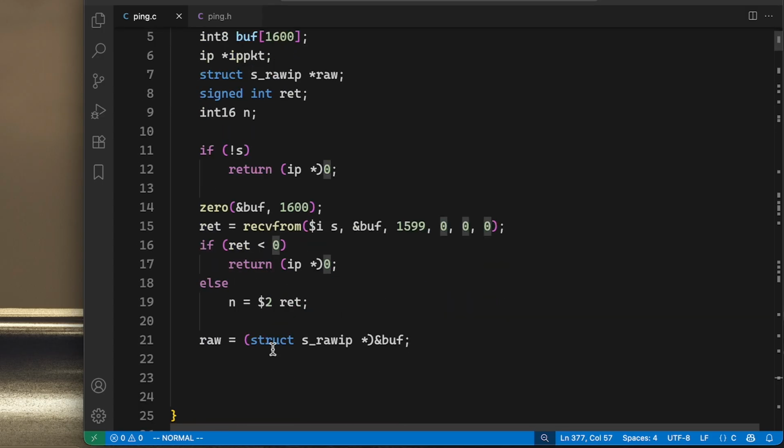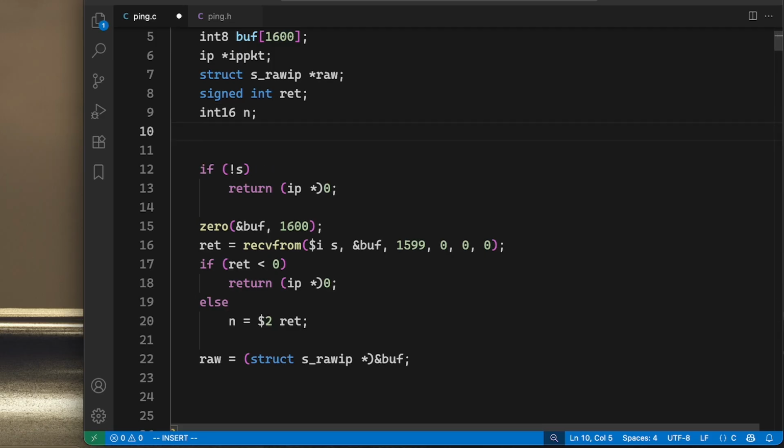So let's try to create this thing. Maybe we can create variables to make this a little bit more explicit.